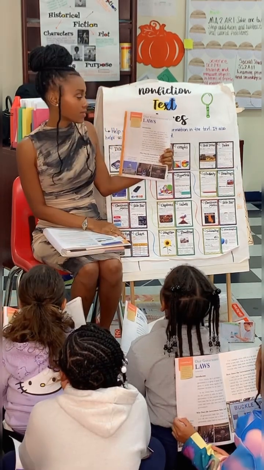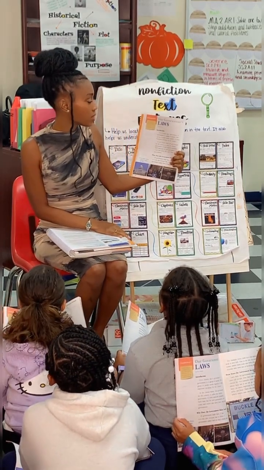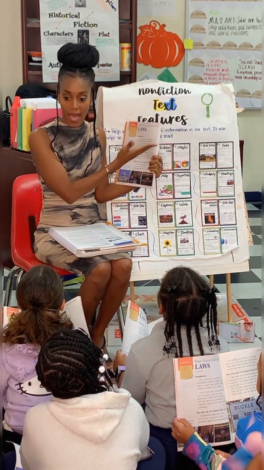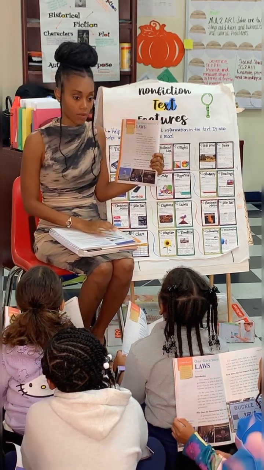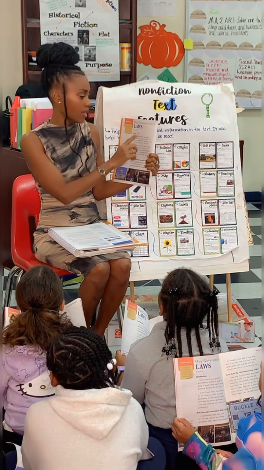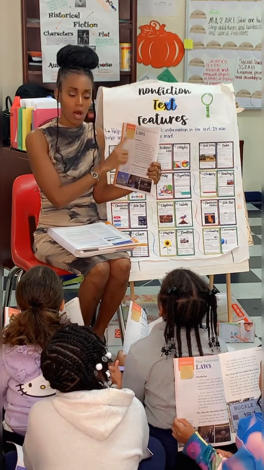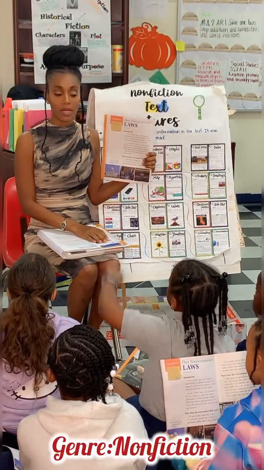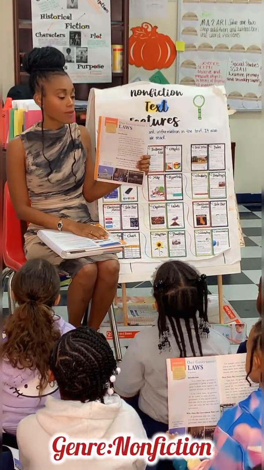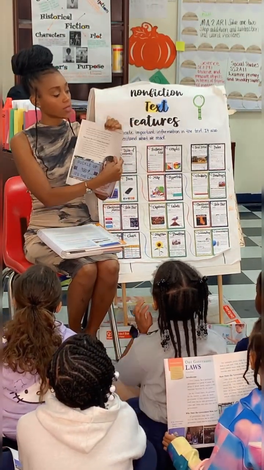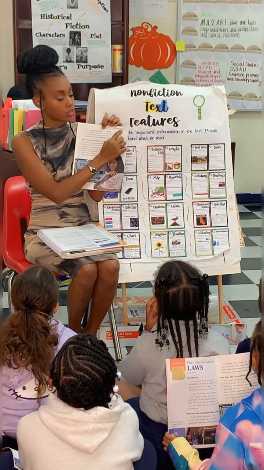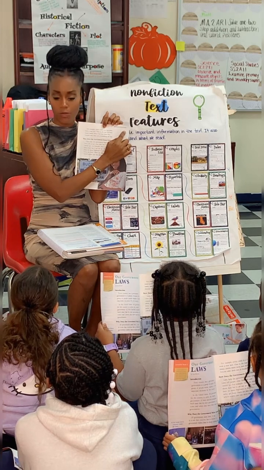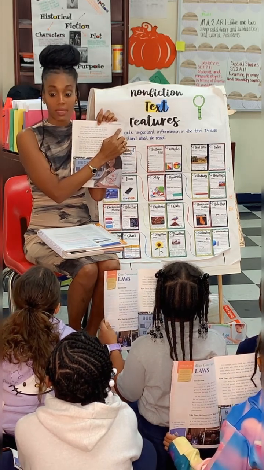Just by looking at the title alone, Our Government's Laws by Naya Brown, I'm going to use this title and predict a genre. Our Government's Laws. What genre do you think this falls under? Nonfiction. Nonfiction is giving informational text. And if you look up here, it says informational social studies. And that tells us about our history, our cultures, and our beliefs.